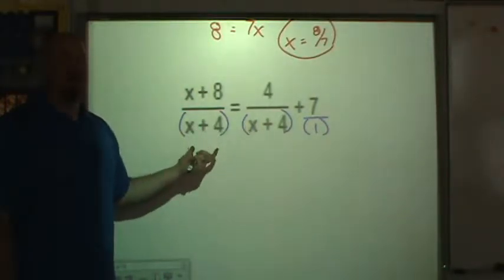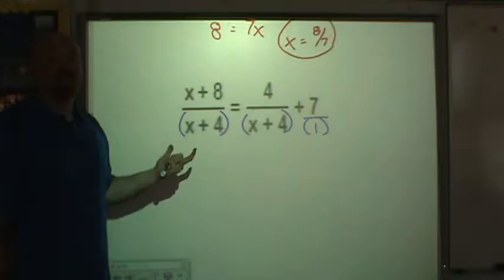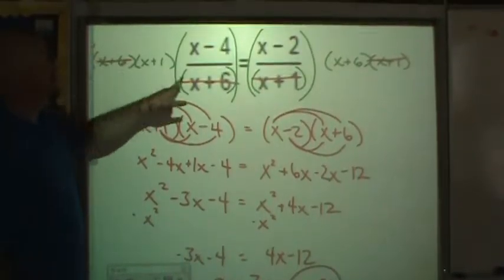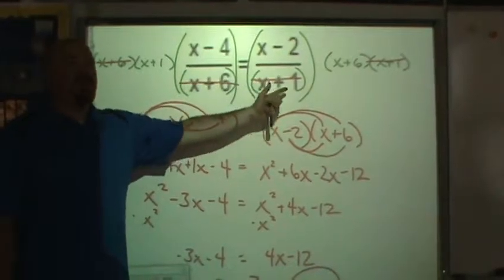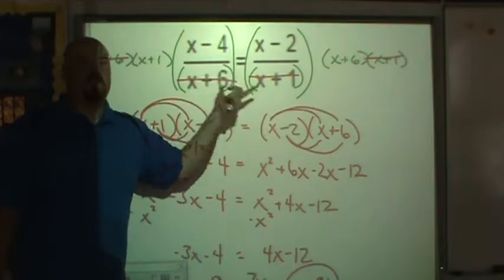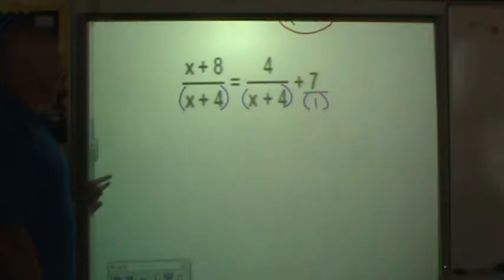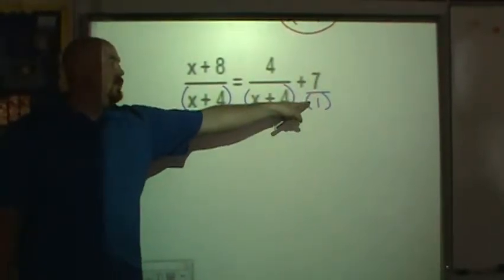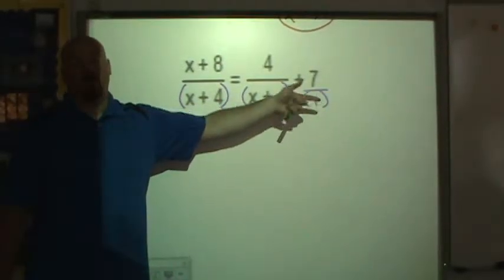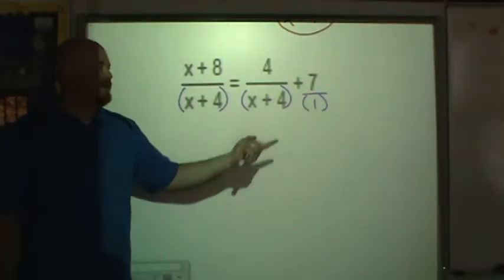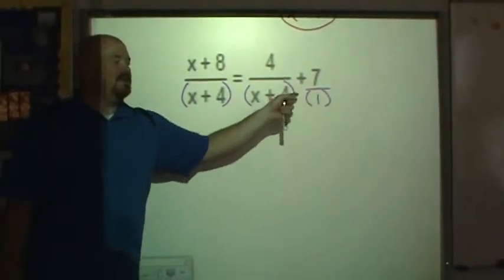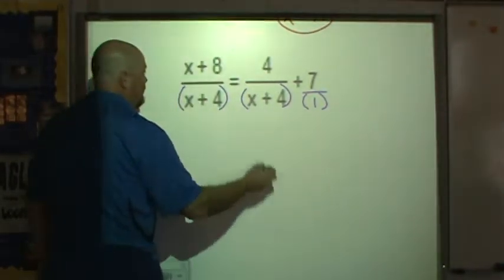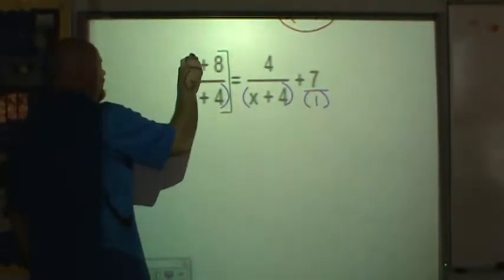So I don't need to say, when we ask the question, what's missing, all right? Before, when these were different, the common denominator was the product of these two denominators. I don't need to do that here because they're exactly the same. But I don't have the same denominator here, so not that it matters really because the denominator is 1, I'd have to multiply those together. So my common denominator in this case is x plus 4.